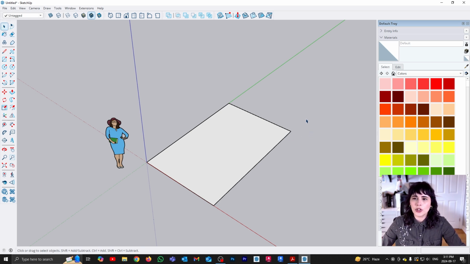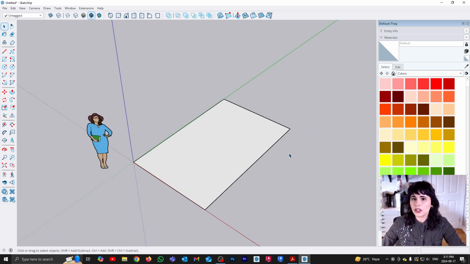So this is a good point to introduce a very important concept when it comes to materials in the realm of SketchUp. And that is that materials, when it comes to raw geometry, can only be applied to faces. You cannot change the color of a line using materials. But these faces are complex because basically when you're thinking about a SketchUp face, again, I keep on in other videos referring to the fact that when I think about SketchUp, I think about it as paper.